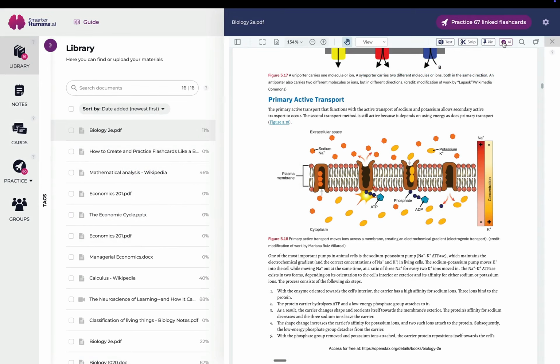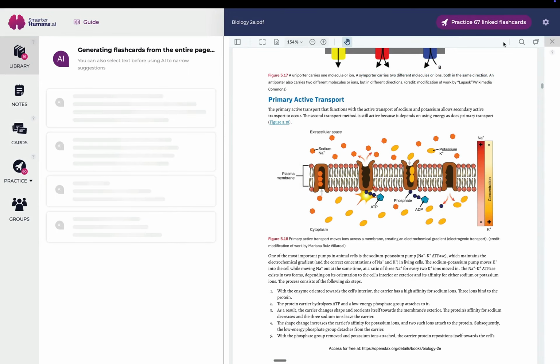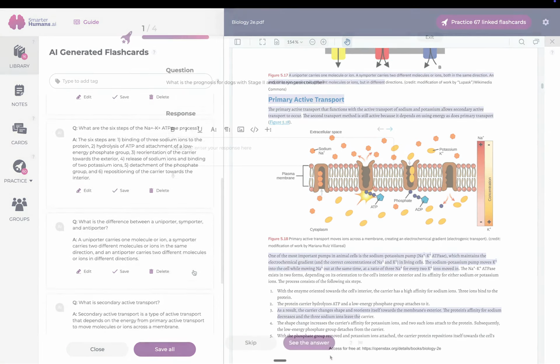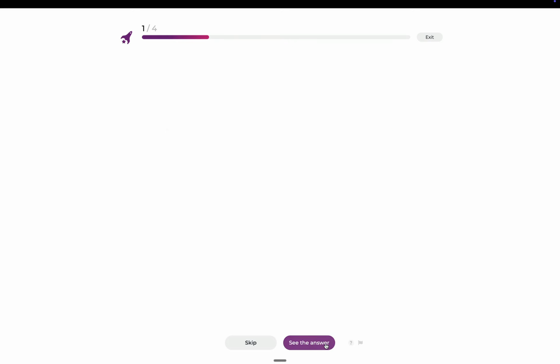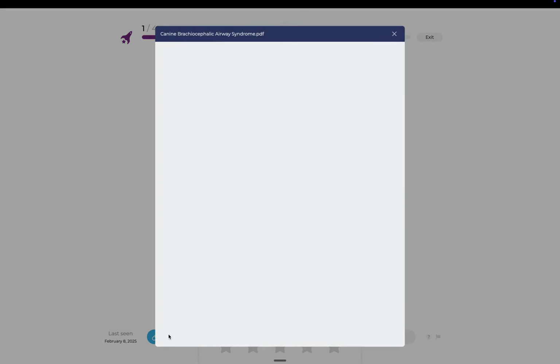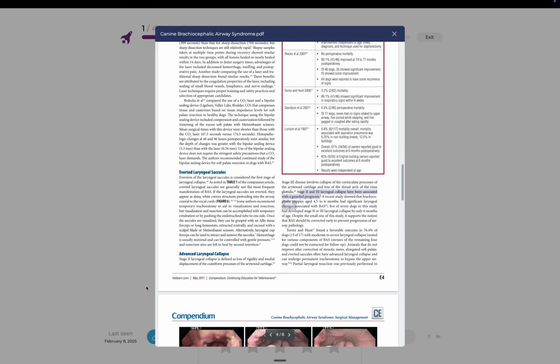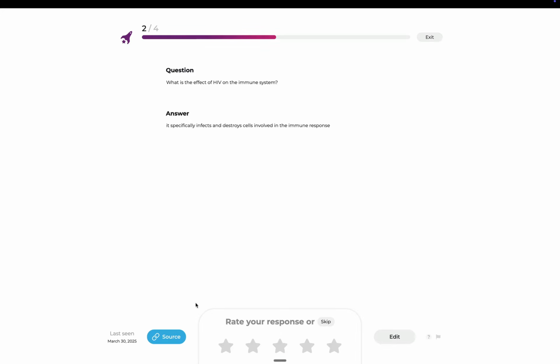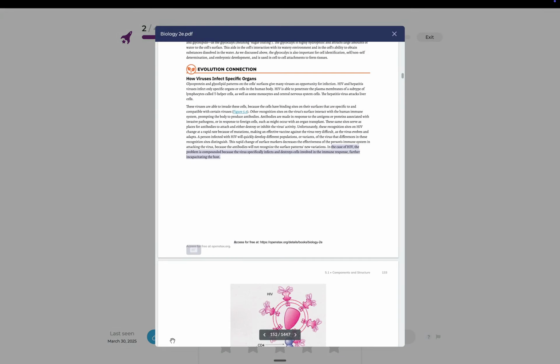We now lean heavily on AI to help you understand and remember what you've learned. Our unique spaced repetition flashcards are generated by AI and linked to the precise location in your learning materials where you learned the subject of the flashcard. The advantage of this is that if you struggle to recall an answer during memory retrieval practice, you are always one click away from refreshing your memory in the exact location in the content where you learned it.